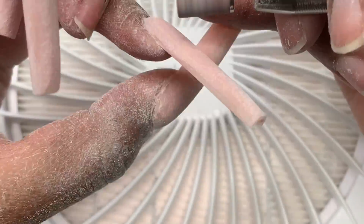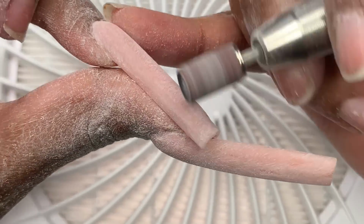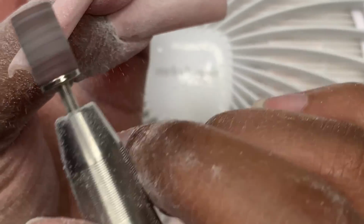I do have a lot of problems filing the free edge. That is just the most difficult part of filing my nails. So here's the part where I took the sanding band and I'm just going around the cuticle area and also just going over the surface of the nail.